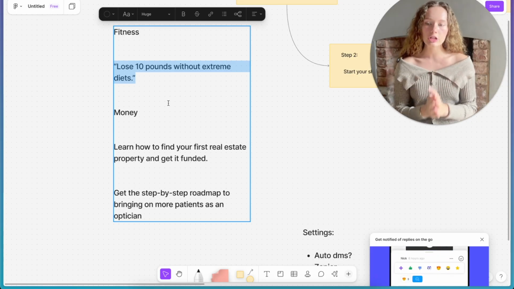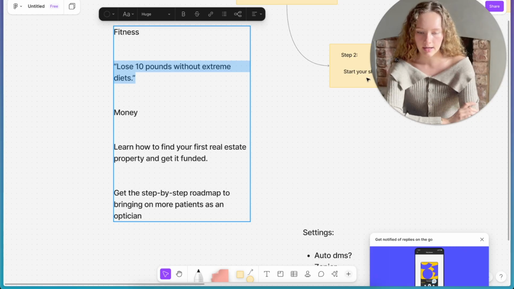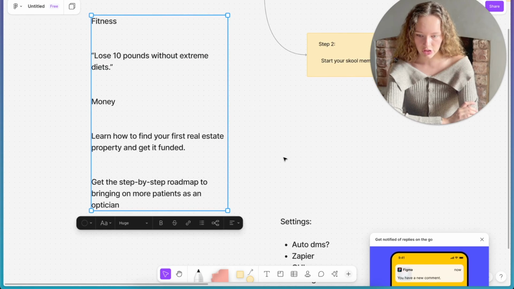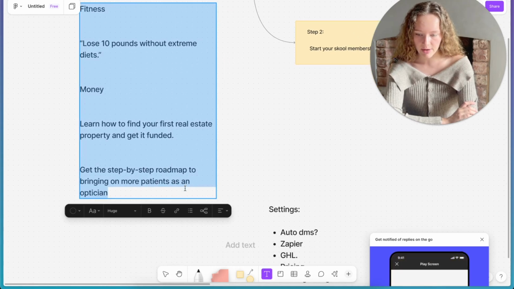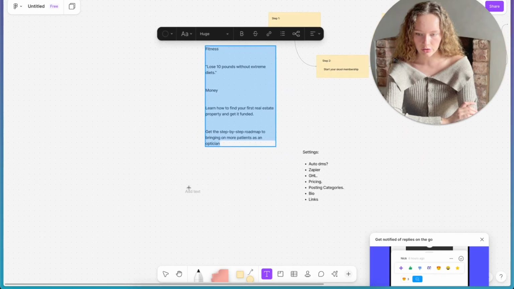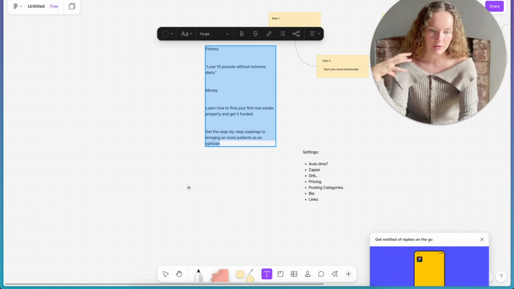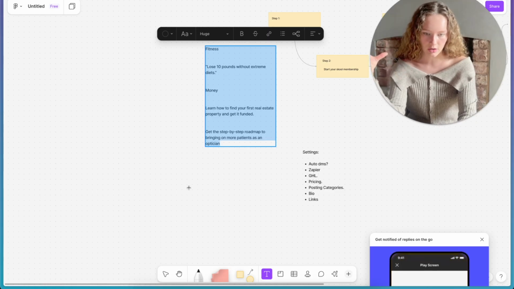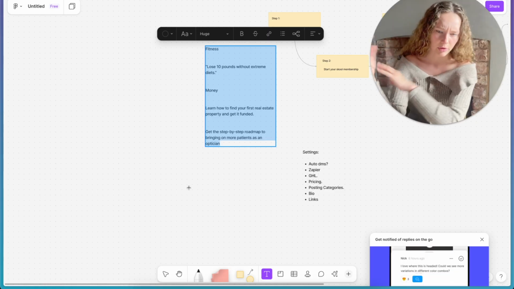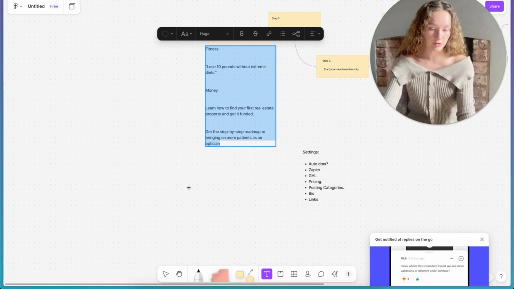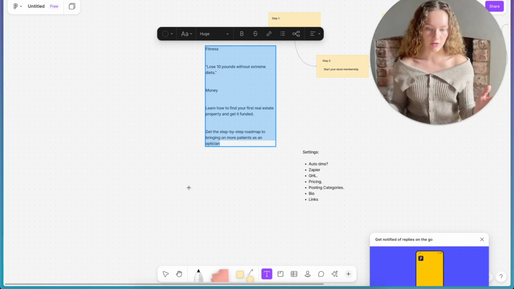There's literally so many communities on Skool, which I'll show you in a second. But we need to come up with this first. So for the community I'm going to build today, I'm actually going to build it for my mom, who is a personal trainer. She's never sold online. She's never built any type of online membership, never built a community, doesn't know how to use Skool, etc. She used it as a member, but she doesn't know how to build a community. So this is a really great example because we're starting from scratch here, right?